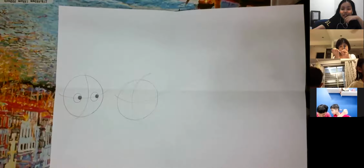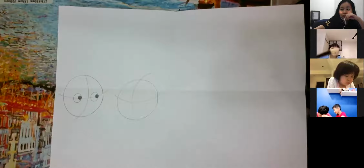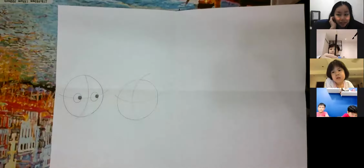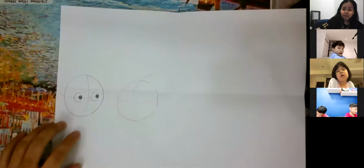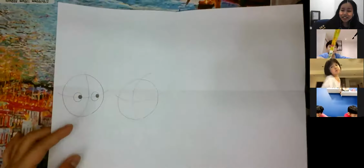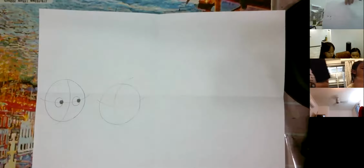Wow, you got your half pencil, so cute. My pencil is black. What you say? My pencil is black? Oh, your pencil is black? I cannot hear. Oh, your pencil is black, is it? We color it black over here. Pikachu, the pencil. Wow, you got a Pikachu pencil, huh? You're so cute. Wow, not bad. You look nice. You look beautiful.